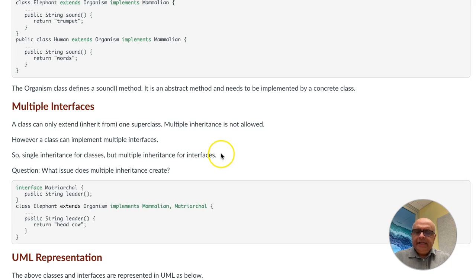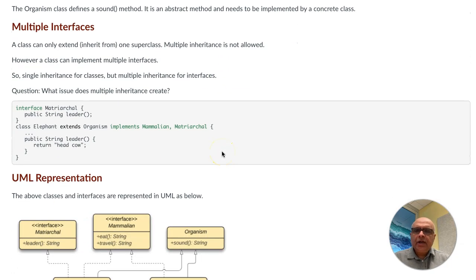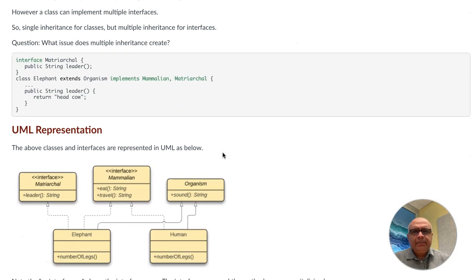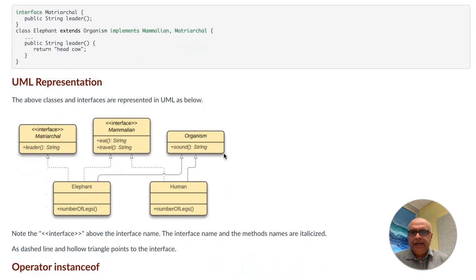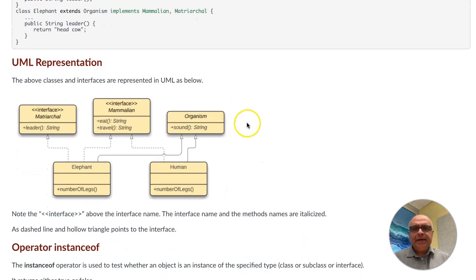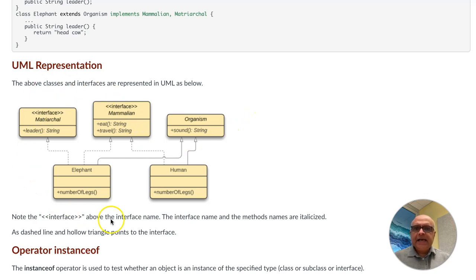Okay, the next thing we have to address is, how is all this represented in UML? So the stuff we were talking about earlier is how it shows up here. Notice the way an interface is represented with the carets signs here. Also, the name of the interface is in italics, just like it is for abstract classes.